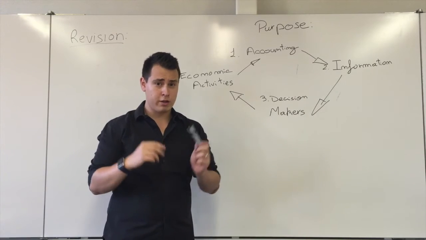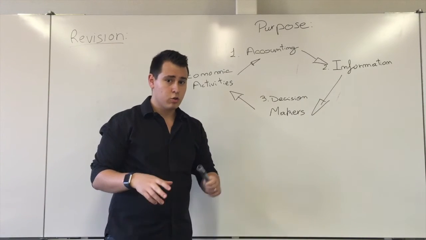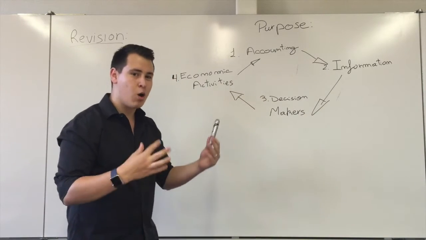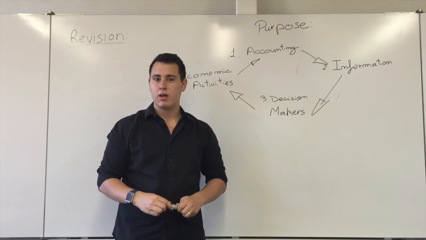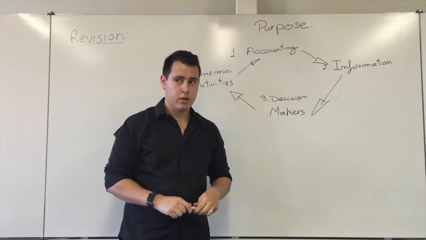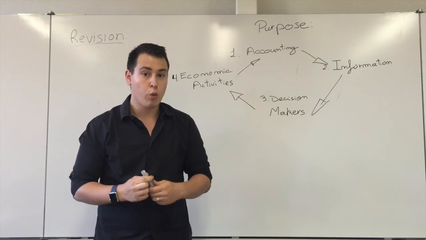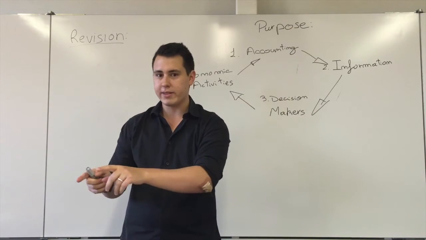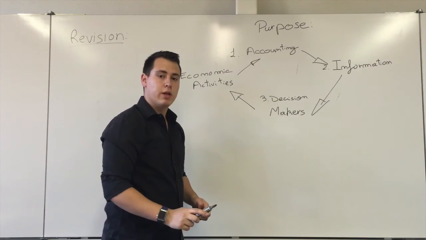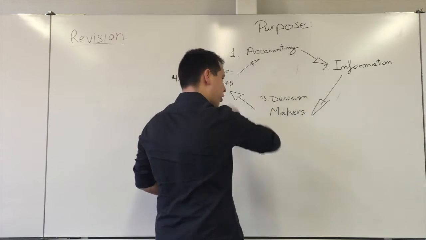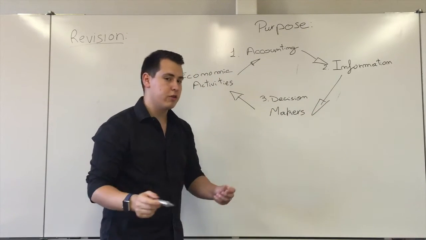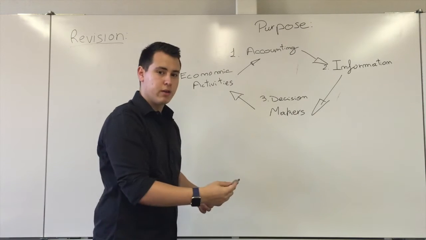So guys, just to end this revision video, to do it very quickly for you, I'm gonna talk about the purpose of accounting, of the finances, because if you know this purpose, then you understand better why we are analyzing this, why we are analyzing that, why we are doing that. The purpose of accounting is the circle itself. It's not 1, 2, 3, 4 individually. No, it's the whole thing.